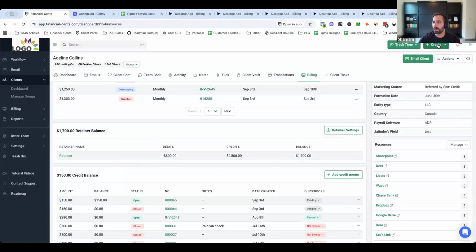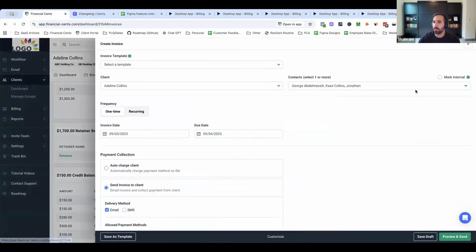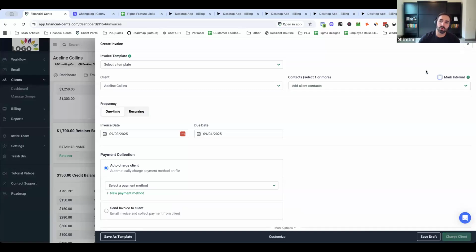The whole point, which I didn't show, of Mark Internal is that if you mark it as an internal charge, like a retainer, it won't show that actual invoice in the portal or notify them. The other one I sent, I still put in the portal, so they'll see the invoice for $800. But if I mark it as internal, they won't see it in the portal, because you may not want them to wonder, why did I get charged $800? I already paid for that. It would just dock against the retainer without showing them all the charges, because the client may get confused. So there's a few questions.